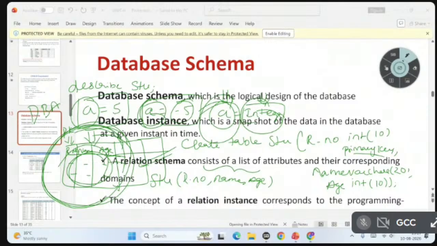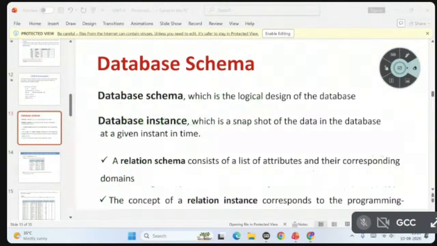Understood? Yes or no? Note down the definition. Database schema. Put the heading as database schema. The overall structure of a database is known as database schema.